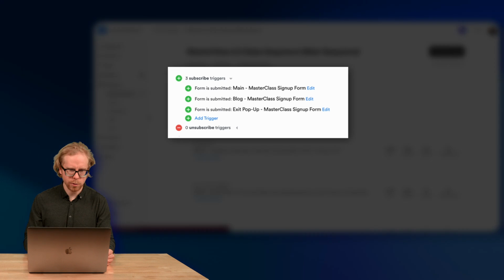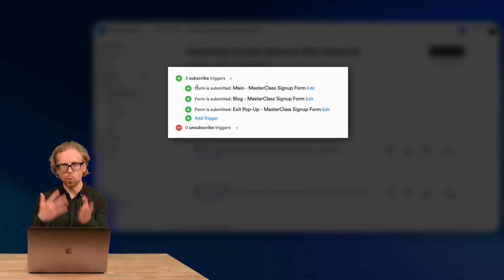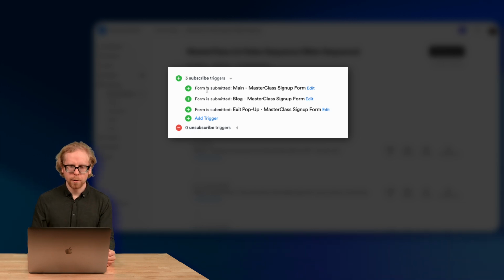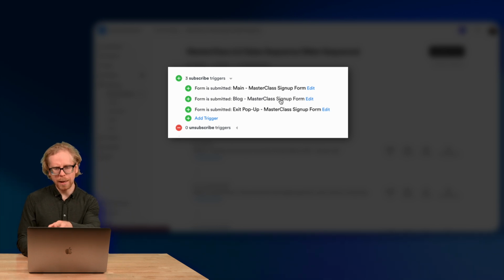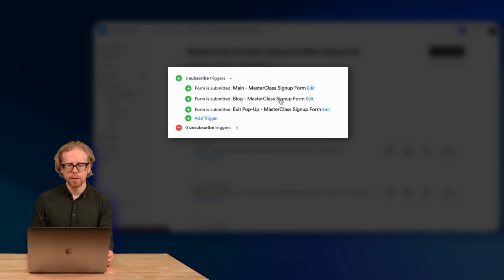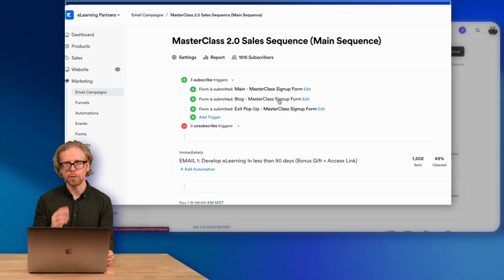So all these automations will actually show up in the automation tab, but here they're actually organized for this email sequence. So you can see when this form is submitted, the main MasterClass sign-up form, they're signed up for the sequence. When this form is submitted, we have 3 forms. When any of these 3 forms is submitted, they're automatically subscribed to this email sequence.